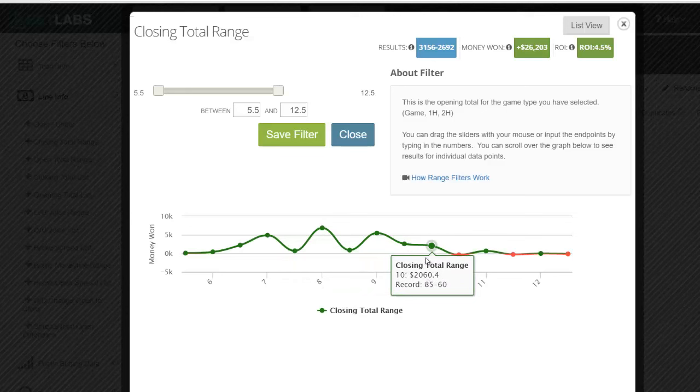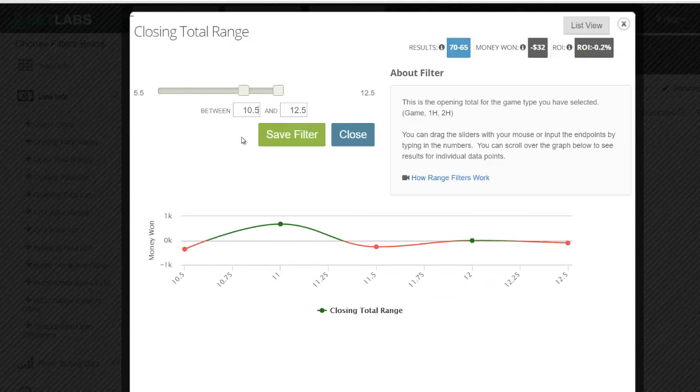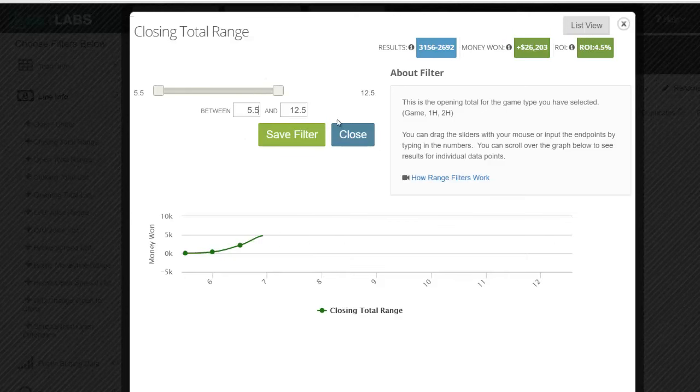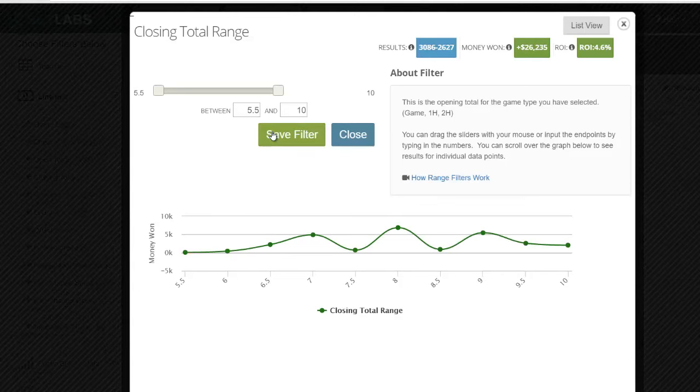You can see once it gets here above 10, you see a little bit of a drop off, so maybe you could just say as long as the total is less than 10, then you can go with that. So we'll change the right endpoint to 10 just to help that out a little bit and ignore a lot of those games that are either probably at Coors Field or at something like Wrigley with the wind blowing out. I'm trying to think of any other scenarios where the pitchers would have that high of a strikeout rate, but you get a total over 10.